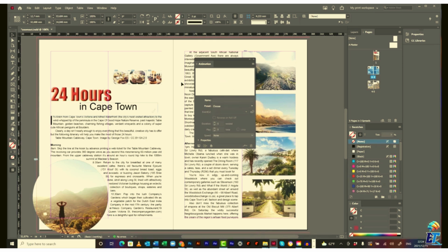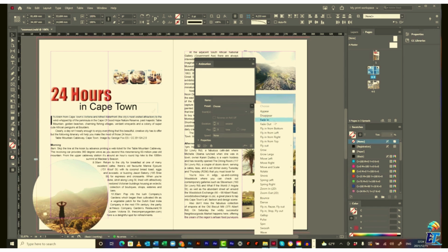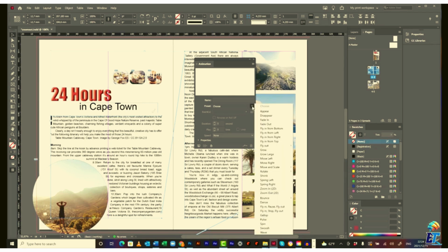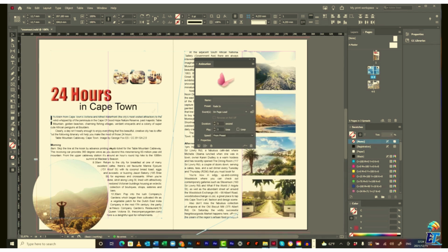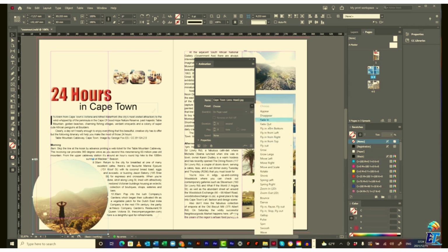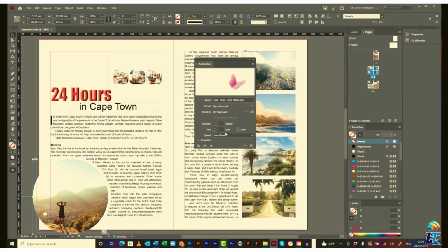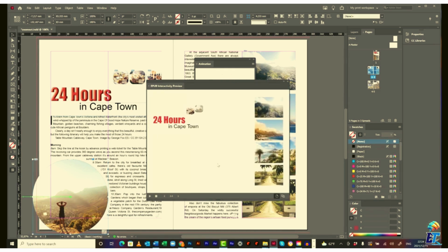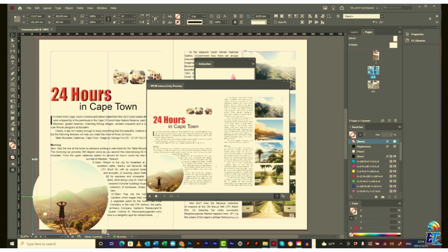Then for the three images, they will fly in separately from the top. And then the text will appear. So I select both the text boxes and tell it to fade in the text. And then lastly, this image right at the bottom can move in from the left first. Good. See how quick it is? Let's try that animation. That fades in the heading, my three images, the text, and the image.